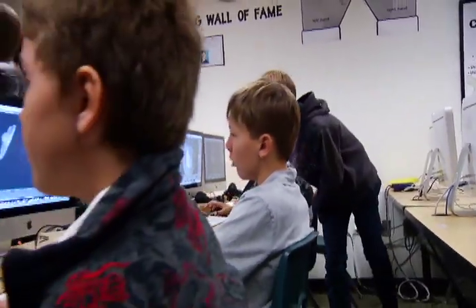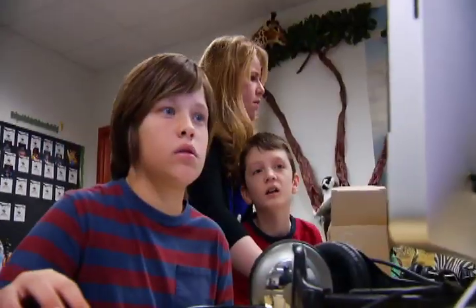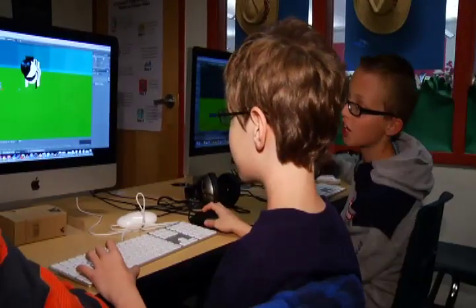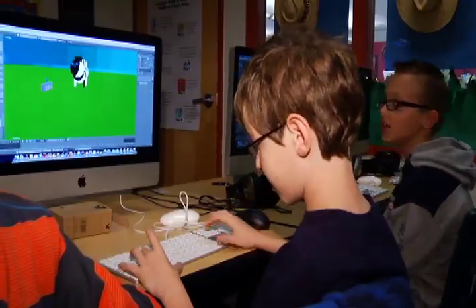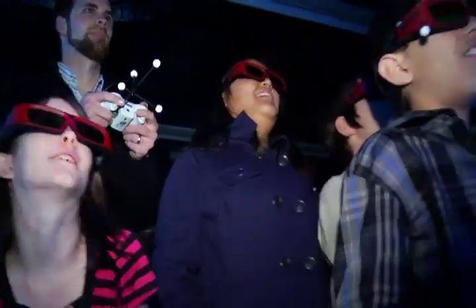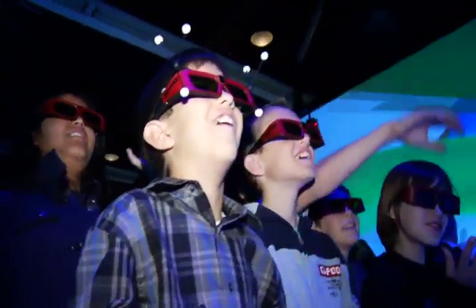This is not a quiet class — they're encouraged to talk and collaborate. We learn from each other. I sometimes ask Logan to help me figure something out, and then I figure it out, and if someone asks me I help them, and it just goes around the class. In fact, it's how most of them improve, just scratching the surface of what's possible in the fifth grade.